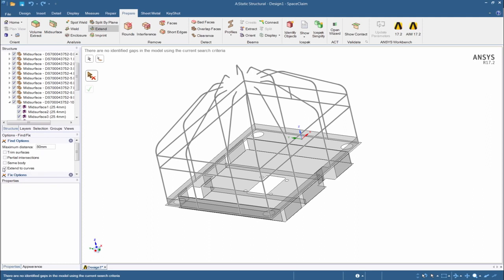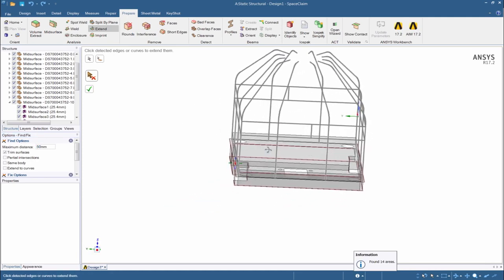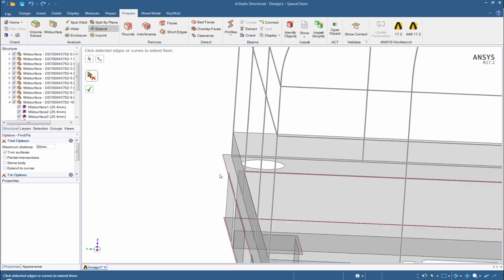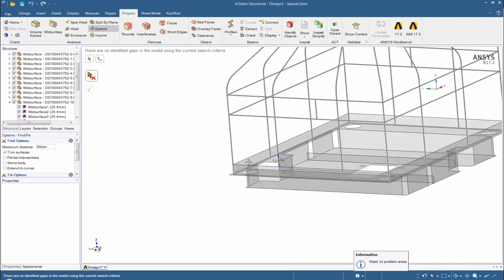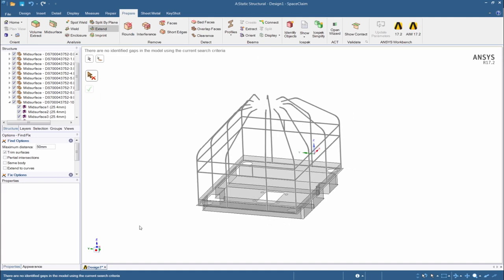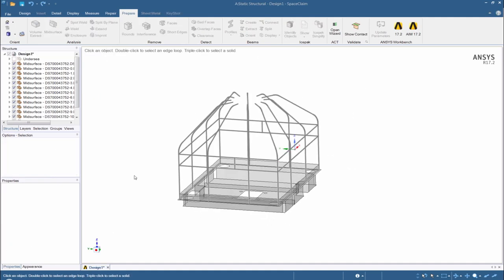and cleaning them up. So instead of extend to curves now, let's ask it to trim surfaces and maybe get a little less aggressive than 80 and try 50. Yeah, that looks good. That's just going to grab where those overhangs are. We can zoom in on any area and see what it's going to work on, and then just hit OK, and it trims all those back. Makes it a really clean analysis now that I'm confident the mesher will have no trouble with and handle really nicely. One more action before heading into Mechanical.